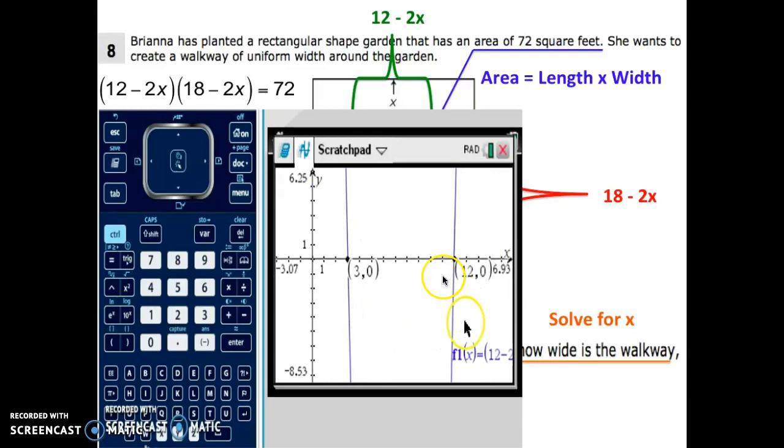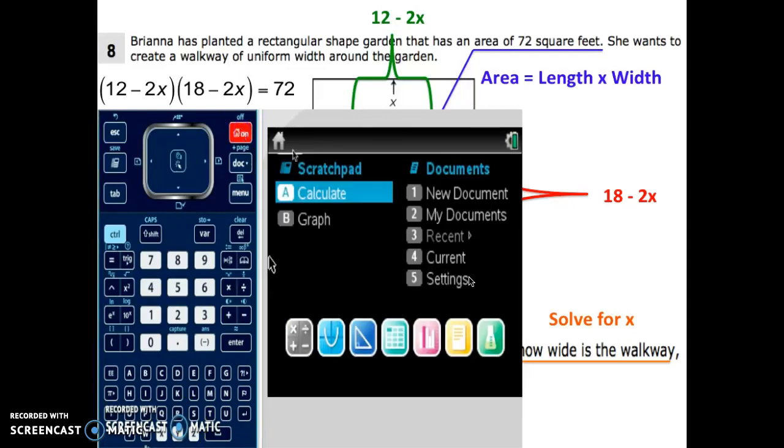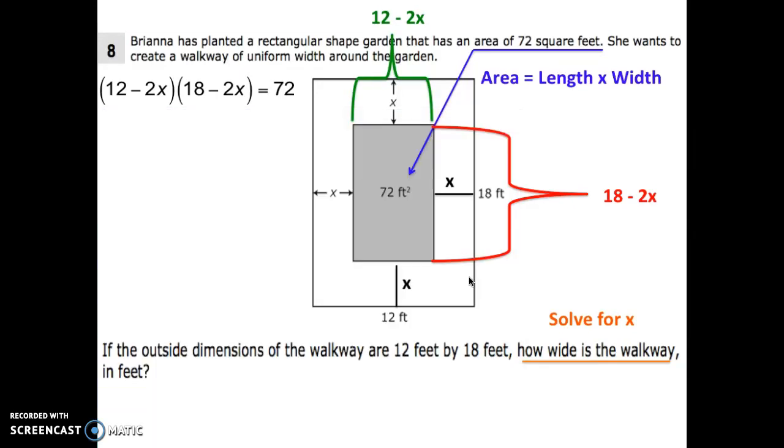Now the only acceptable answer is going to be 3 comma 0, not 12 comma 0. The reason for that is, remember, we're solving for x. The answer is 3. We are solving for x. X is like the number of feet. So if I'm saying 3 feet, if I have 12 feet, that means this is 3 feet, this is 3 feet, and then this length here would be 6 feet because that makes 12 feet total.